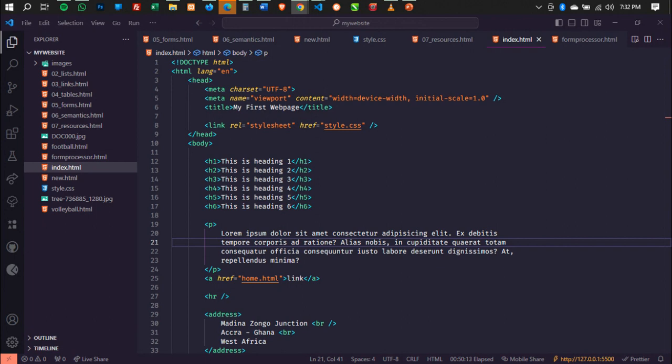When you say octaskills.com, it doesn't make sense to the server, right? And so the DNS server acts like what? A translator. You speak tree, the DNS server takes it and then translates it to what? To English. Now the server understands English. Basically, that's what happens. And so, just like the phone book functions, it translates your domain name to an IP address. Then that's now going to be sent to what? To the server. Your website will be located and then fetched to the browser and displayed for you.